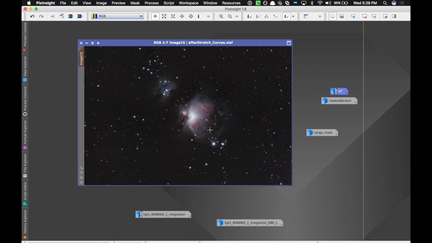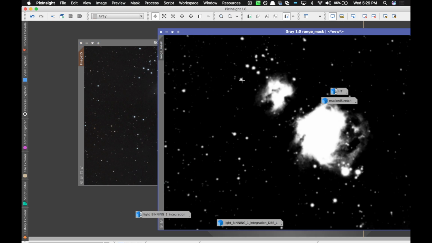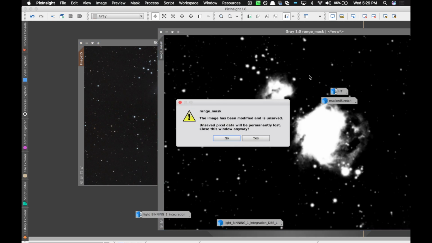But if you wanted to try to define the nebula features a little bit more, we could reverse that mask one more time. And we also would want to get rid of all the stars. Actually, let's just make a new mask.